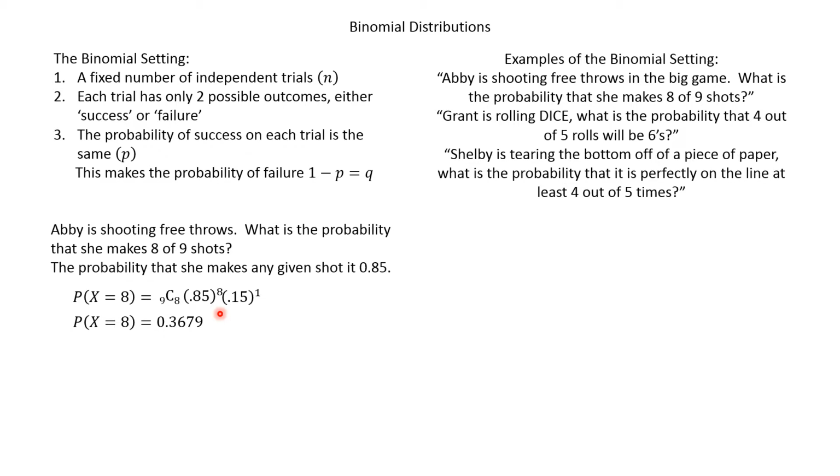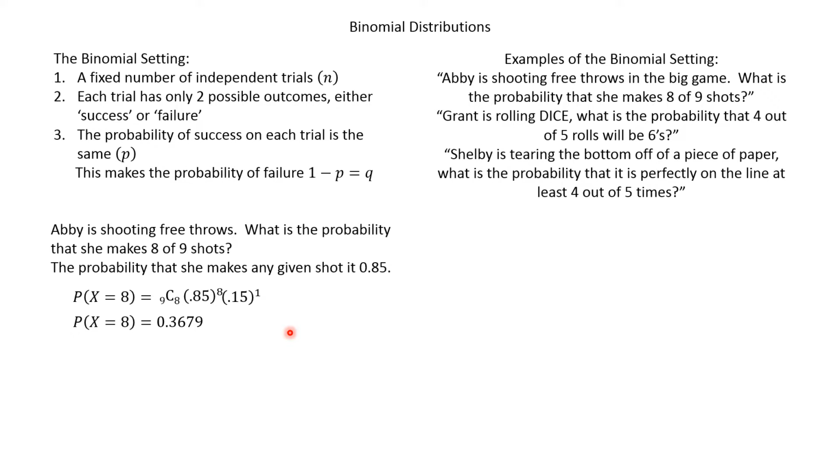And so with the probability of 0.3679 that she'd get 8 shots, yeah, that she's doing better than the statistics, the probability would suggest that she would, because there's a very small probability, or not a very small, a fairly low probability that she would do that just randomly. So it means that she's just nailing it, she's doing better than usual, and it's an awesome game for her.